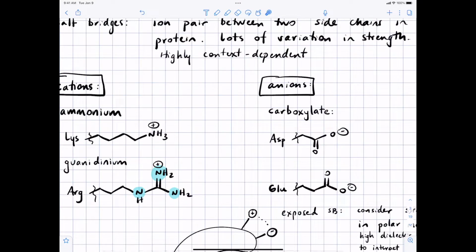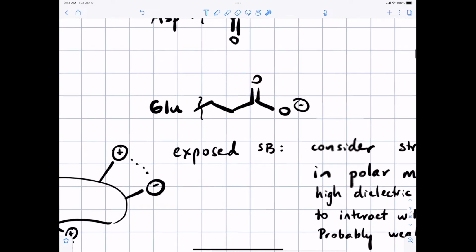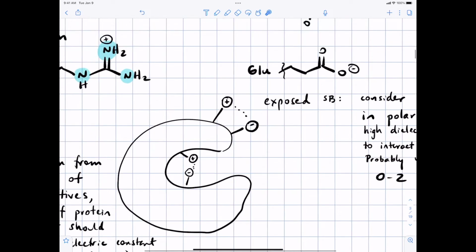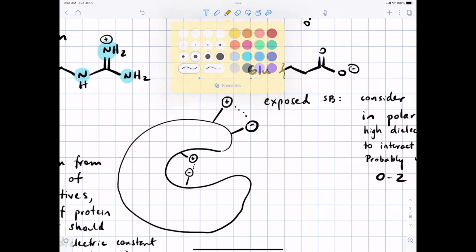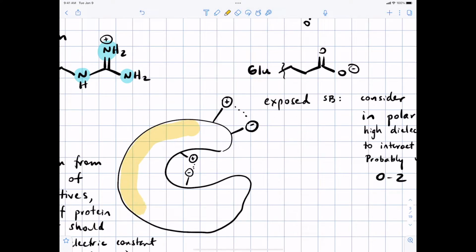But based on Coulomb's law, remember, Q1 Q2 over 4 pi epsilon, permittivity, and r. Based on the distance between charges and the dielectric constant of the space between the two charges, you can expect that interaction to be stronger or weaker. So it's thought, for example, that if this is your Pac-Man protein, I'm sorry, it's a terrible drawing of a protein, but at least I didn't give it an acronym name, right?